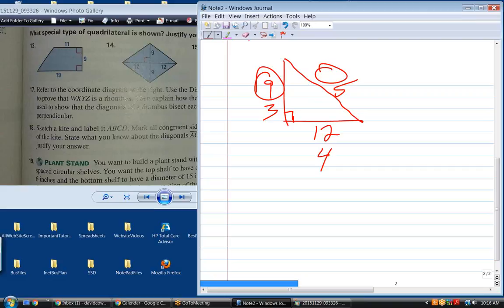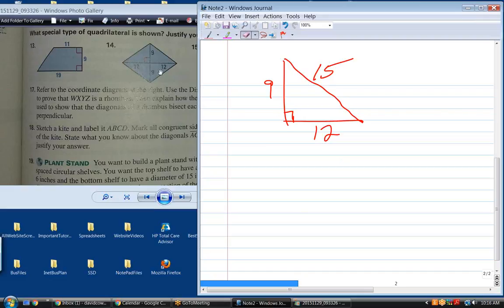This triangle here is similar to our 3, 4, 5 triangle, meaning the proportion of all sides is going to be the same. That's 3 to 1. What's 3 to 1 over that? What's 3 times 5? 15. So that is a 3, 4, 5 triangle, just a multiple of a 3, 4, 5 triangle.